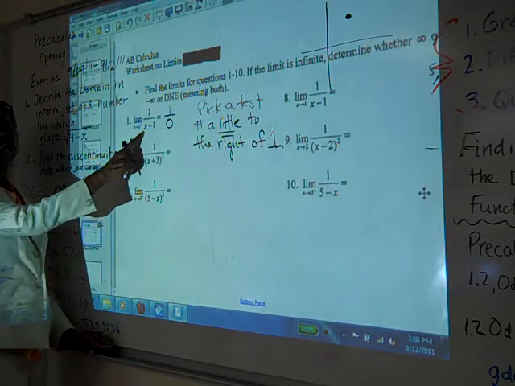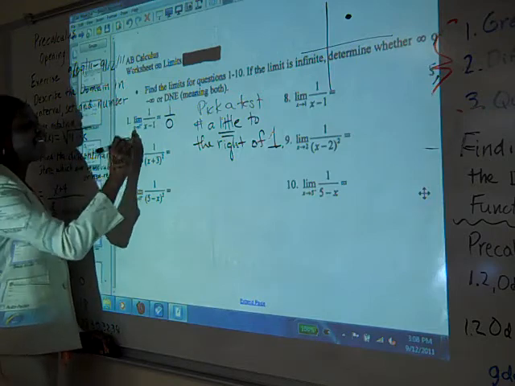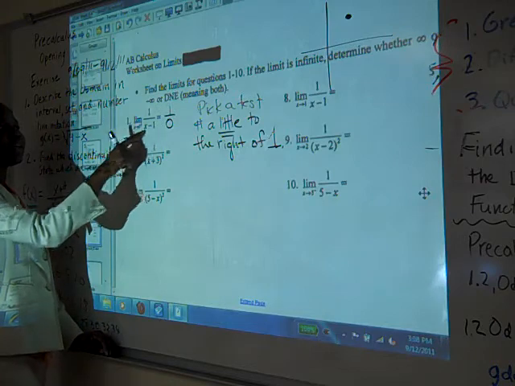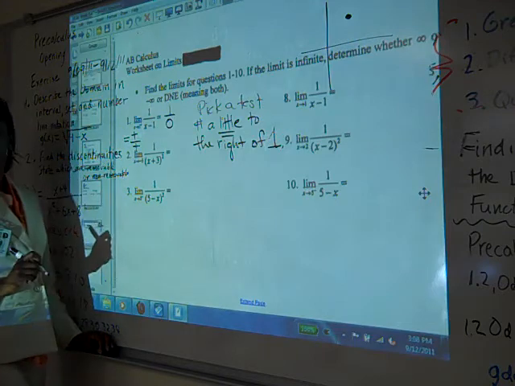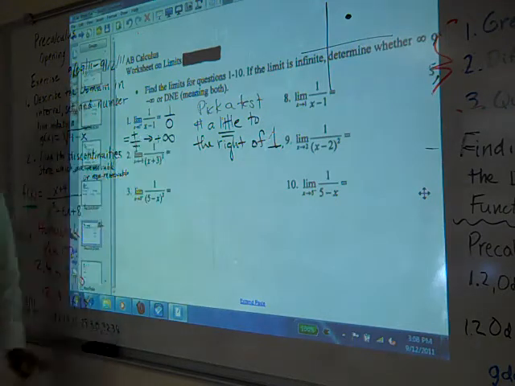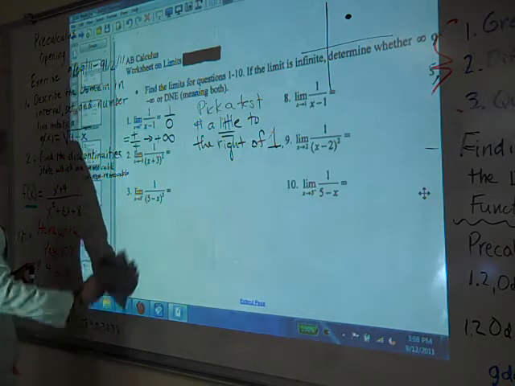So when you pick a number a little bit to the right of one. One point one. Plug it in. The top is a positive one. I'm just looking at the sign now. S-I-G-N. The top is positive. If you plug in a one point one, will the answer at the bottom be positive or negative? Positive. Since I have a positive over a positive, guess which direction it's going? Positive. It's going to positive infinity. This works when you get the no situation. When you get the no situation. I will pick a number a little to the left.